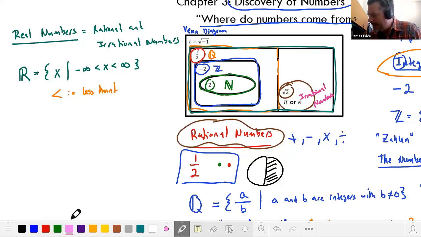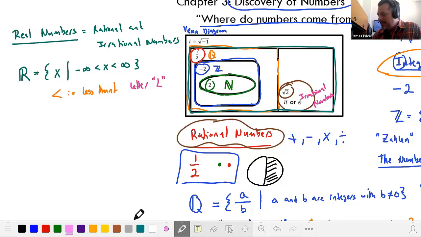So on here, maybe make a little note: it's like the letter L. That's the key to remembering that little symbol is less than, because it looks like the letter L. And then the other one, of course, will be greater than. You have to have a way to remember some of these symbols at first. I like to use silly tricks because once I have the trick down, then I'm good to go, and then I can forget the trick because then I remember it. That's how learning works. I make myself a little learning experience and I can use that experience to remember what it is.